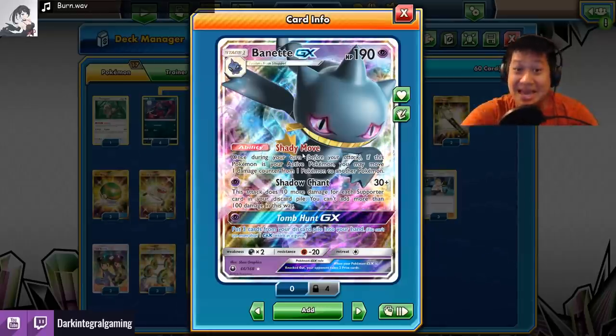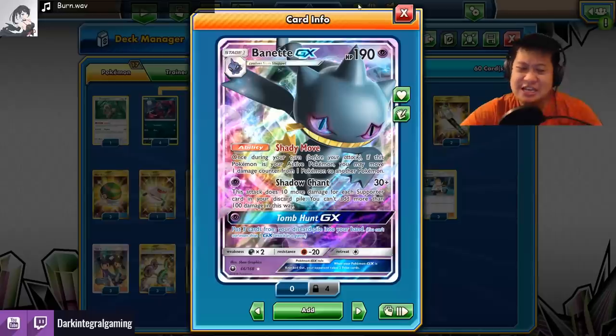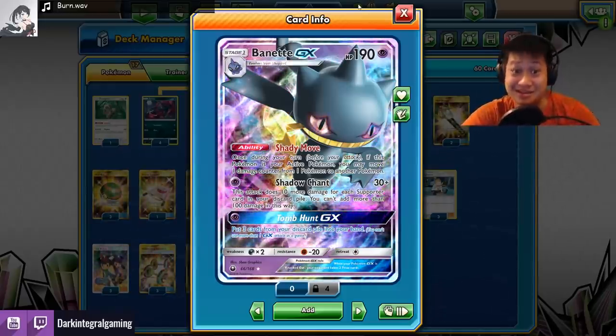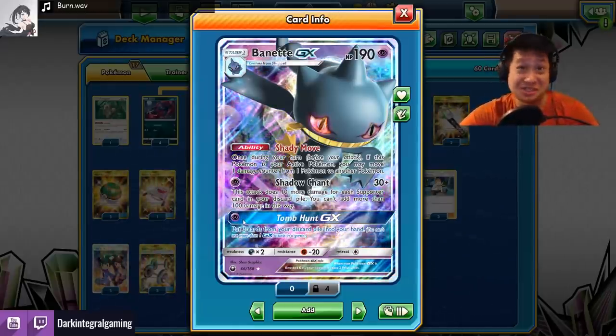Now the problem is this has to be fighting. It's okay, it's got enough hit points. It can't do it from the bench, so there's a bit of limitation from that. You have to fight with the Banette GX. Otherwise, it'd probably be in a lot of decks. Moving on! Shadow Chant, one energy? Oh my gosh, a GX move with one energy? Yeah, I told you something's weird with this.